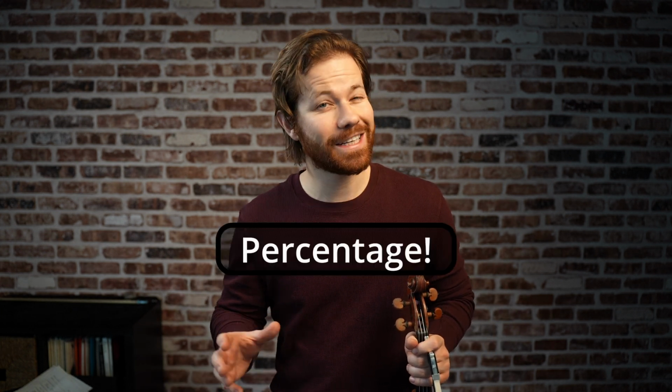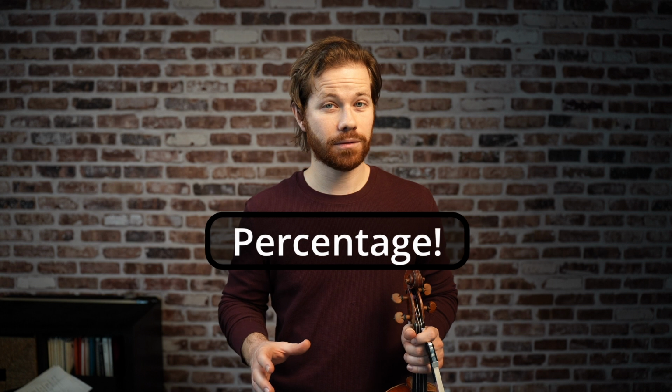When practicing anything, more important than the number of correct repetitions you do is the number of correct repetitions you do compared to the number of incorrect repetitions you do. If you're only getting it correct 70% of the time, that's how often you'll get it correct when you actually perform. That's why whenever we practice, we're always aiming to get the percentage of correct repetitions as high as possible. So as you're doing these exercises, be very patient and make sure that you are being methodical about not allowing yourself to pull a crooked bow.